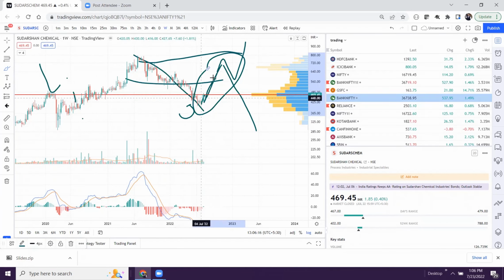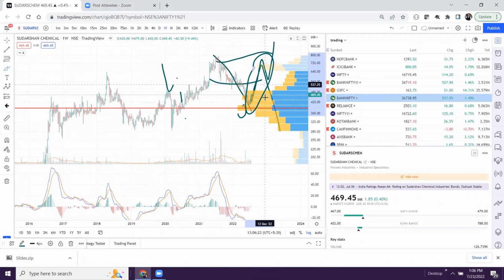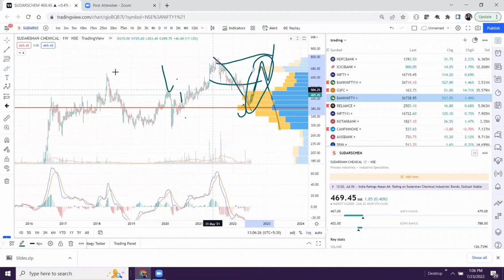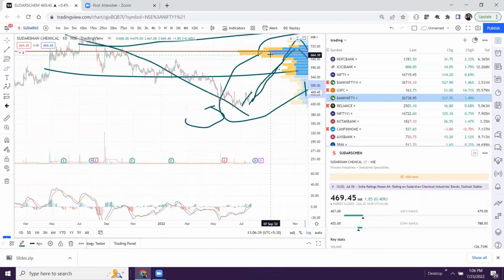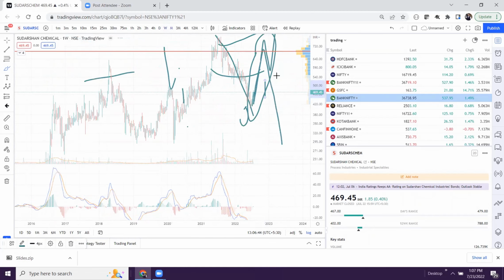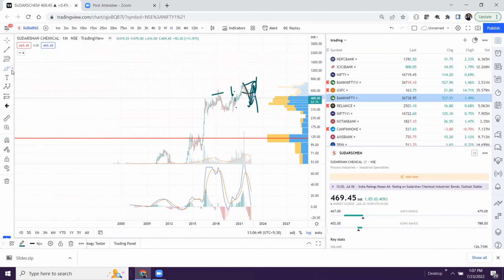You should be an expert in doing this, because the best time to trade is the left hand side one, and the right hand side is very risky, because all the charts right now are like this only. So even if you're getting up moves, you should not get carried away that an up move has started in stocks, because anytime there is a divergence, they will reverse, because the major party was on this side, which is over now. Now it is mostly range bound action unless and until these ranges are crossed again.